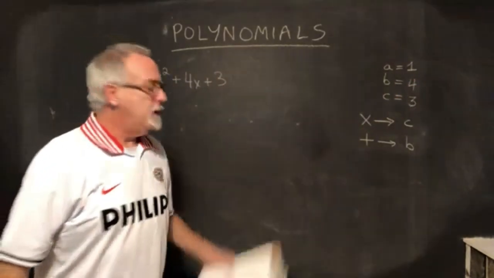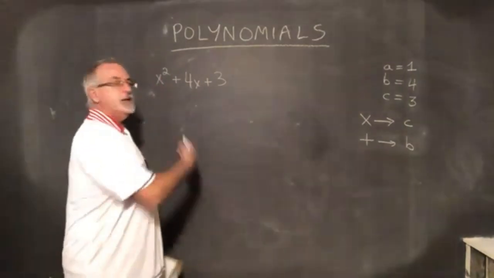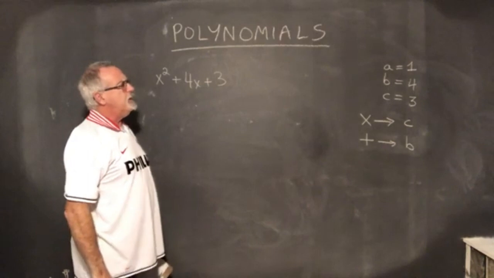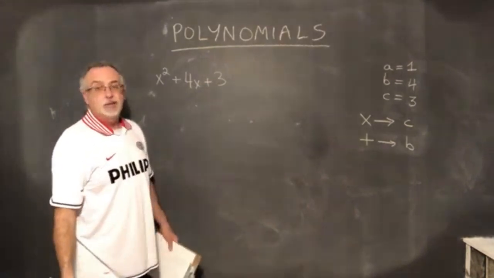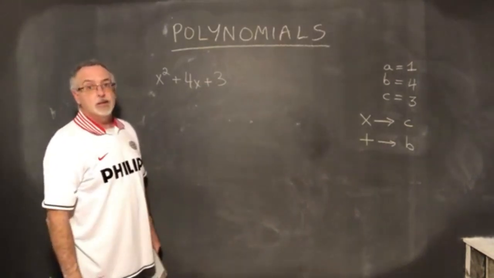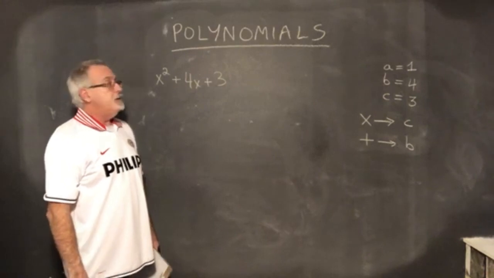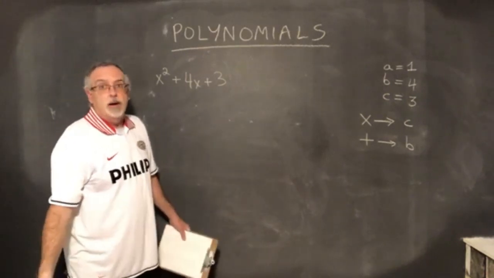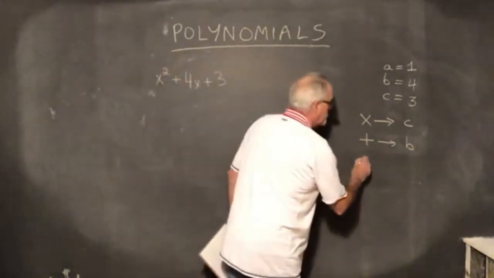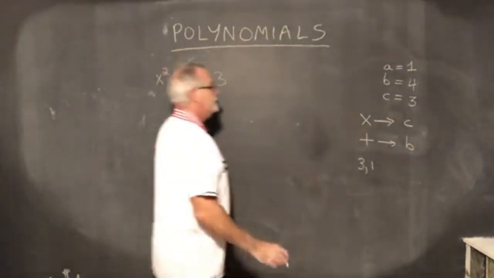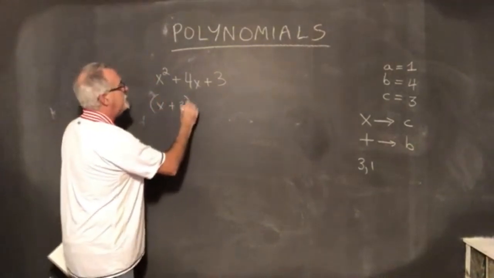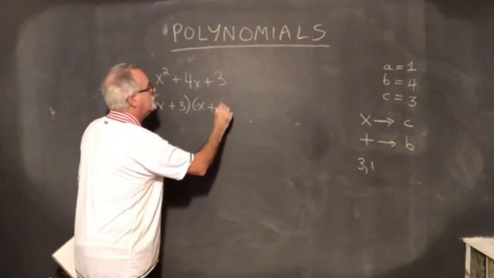Okay, it's an easy one, because the numbers are kind of small, it's all plus signs. What two numbers multiply to give 3 and add to give 4? 3 doesn't have very many factors. It has 3 and 1 as factors. We don't have to consider negative 3 and negative 1, not in this case. So it's 3 and 1. 3 plus 1 is 4. 3 times 1 is 3. So yeah, it was an easy one, wasn't it? x plus 3, x plus 1.